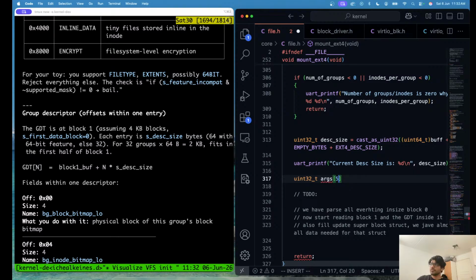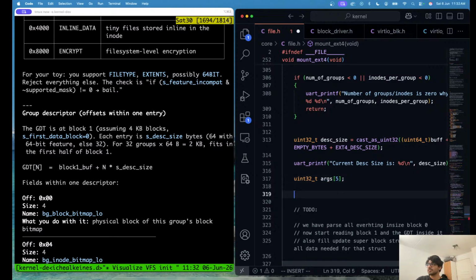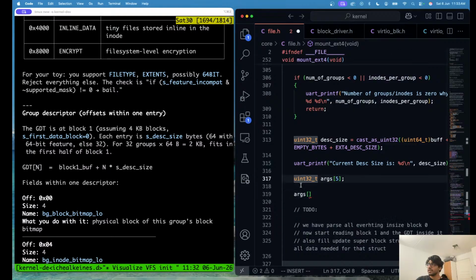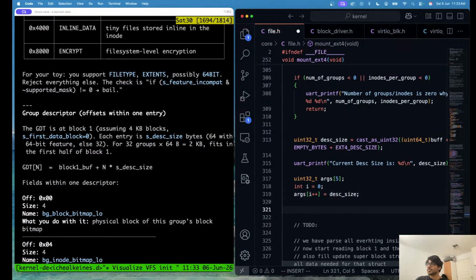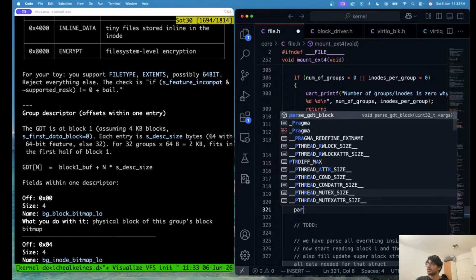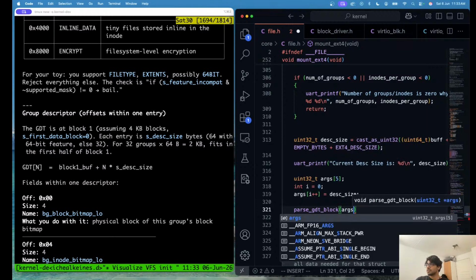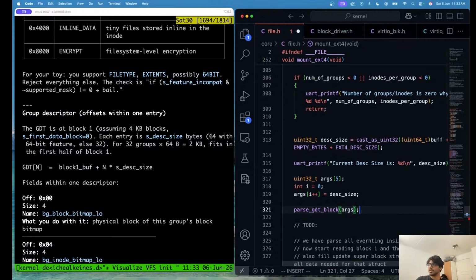Let's assume that we are only going to send 5 arguments, and in args, for int i equals 0, i plus plus, the first argument is going to be the descriptor size. So far we only have one argument, and then we can call parse GDT block with these args, and it should be good.